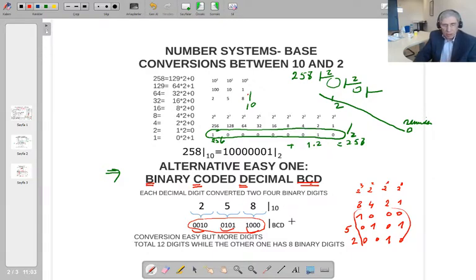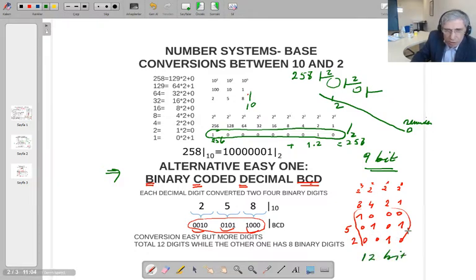But that's a benefit. What is the disadvantage? The disadvantage is this. The number of bits that you see here, let's count it, 1, 2, 3, 4, 5, 6, 7, 8, 9. 9 bits you got in this coding. In this coding, you've got 12 bits. Although the conversion is simpler here, the number of bits required to represent the decimal number is higher than this one. So this is what we've got to pay for that.